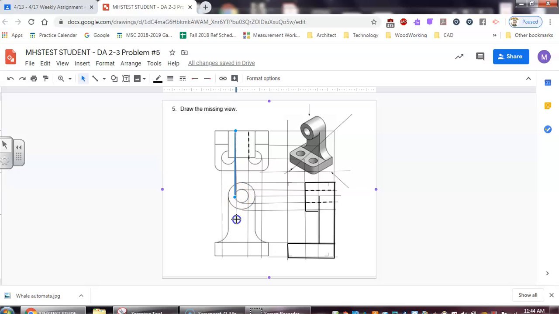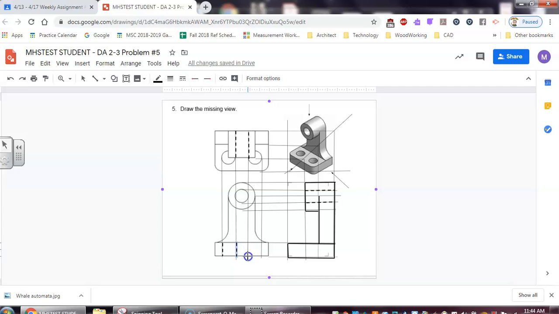We'll just stretch this line out because this is going to come all the way down here like this. And that lets me know where these hidden lines to represent these holes will be. Let me go ahead and get back into these. So I got it going from here to there. Let me change the line weight and the line type here. There we go. Got one from here to there. And I know this, it's real easy.